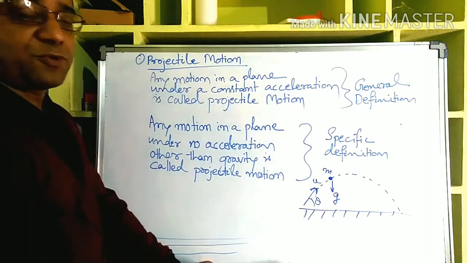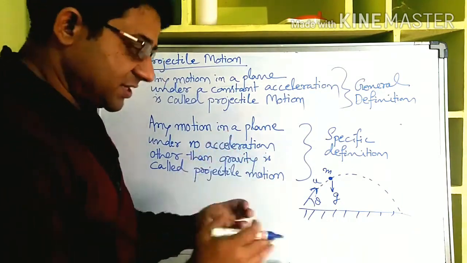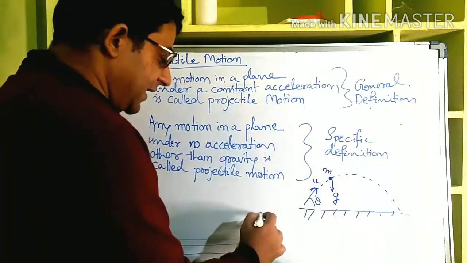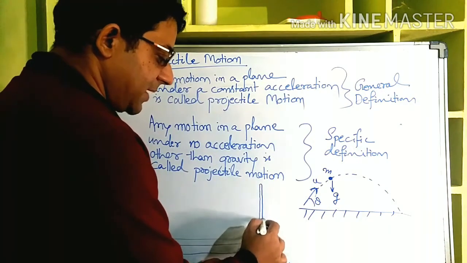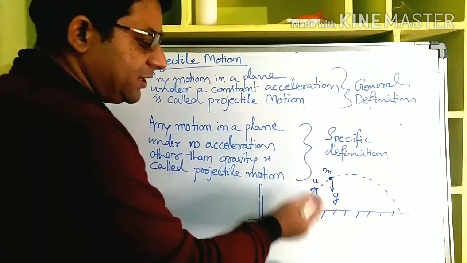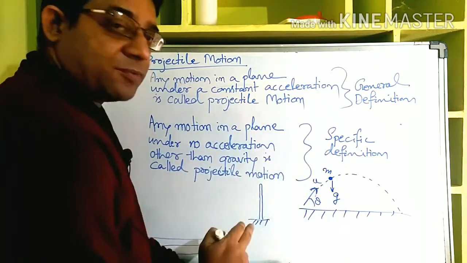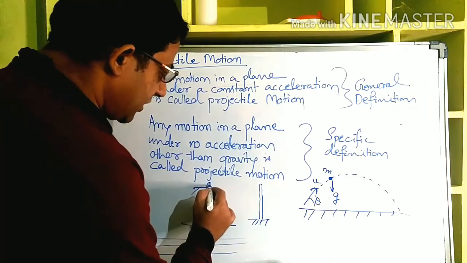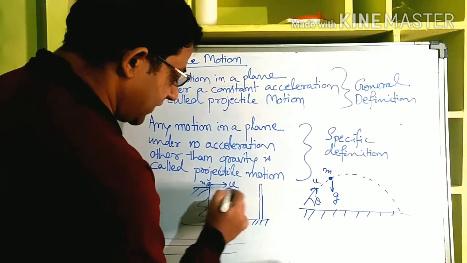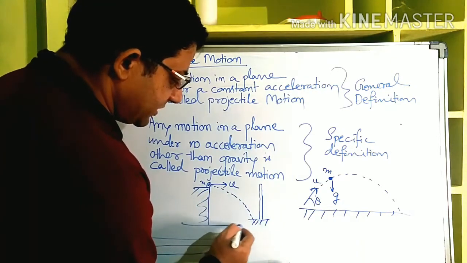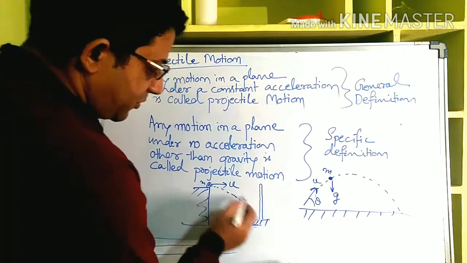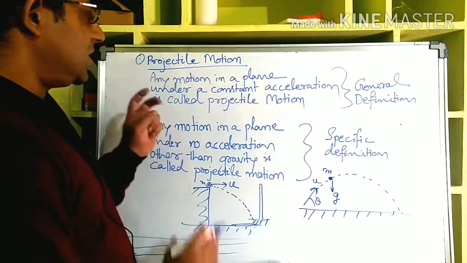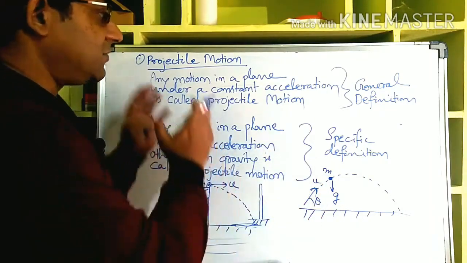This is a projectile motion which is specific to the definition we are studying right now, and we'll study various types of projectile motions. You may throw a stone at different angles. If you throw it at 90 degrees, it will come back to the ground again. You may fire a bullet, or from a certain height, from a tower, let us say, an object of mass m be thrown with a certain velocity, and then that will also make a projectile motion before hitting the ground. So various types of things we will be seeing. All these are categorized into the class of projectile motion.